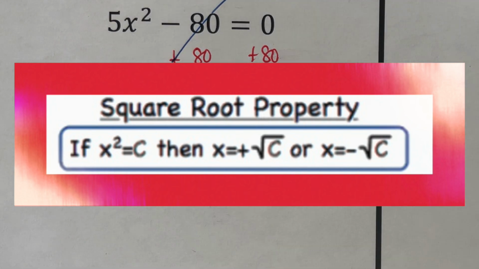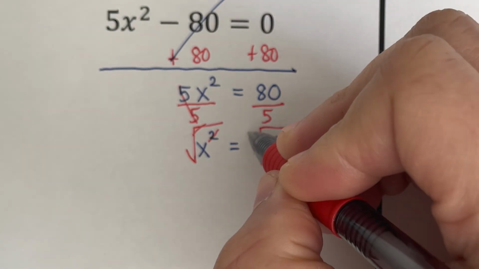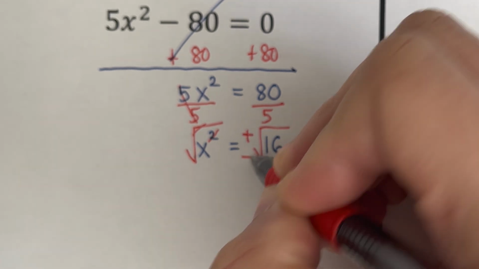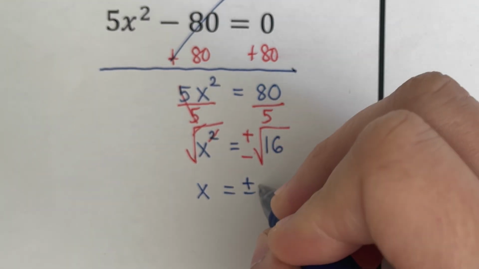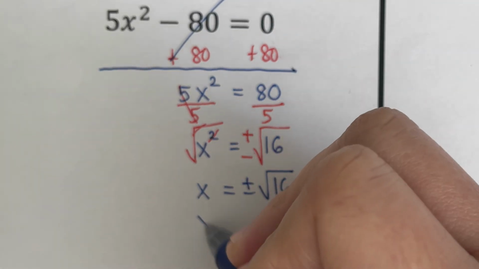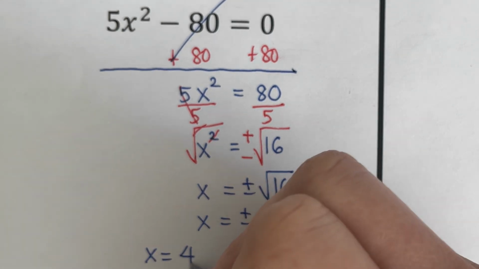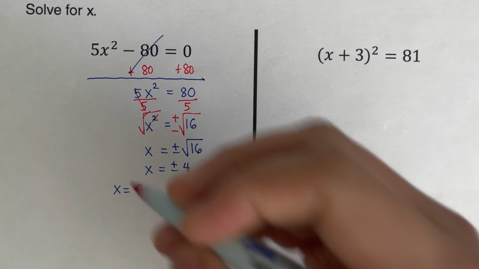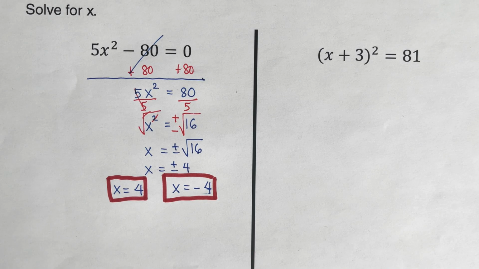So we can actually square root both sides here to solve for x by itself, and we square root this side based on the square root property. This is both positive and negative, so that we are left with x is equal to positive negative square root of 16. Now square root of 16 is 4, so this will come out x is equal to plus minus 4. So the two x's are positive 4 and the other x is negative 4. So these two are the solutions to this equation that we have up there.